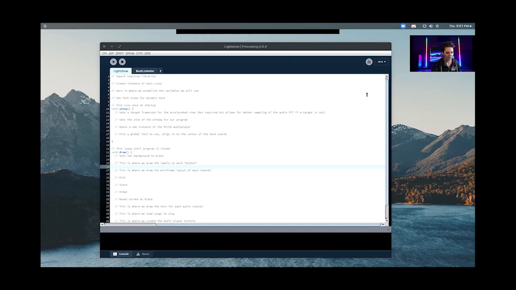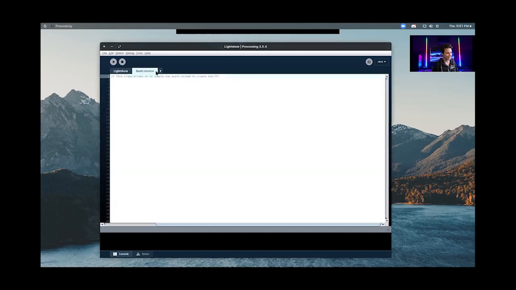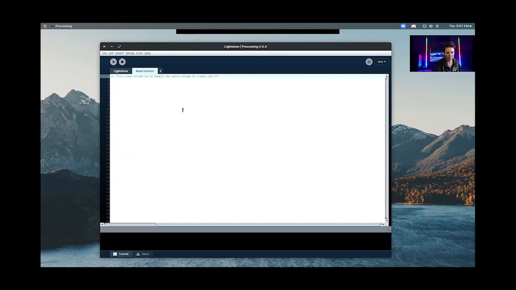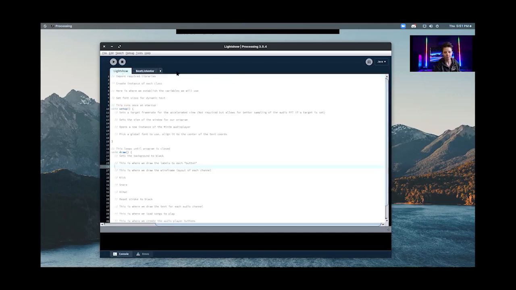So the cool thing with processing is because they're in the same folder, if you open one, it'll open them all in little tabs like this. So the main one is Light Show. The beat listener is a little class file that we will create, but I've just added the file so it's easier to make. So you can open either one, but Light Show is probably the one to open if you want to just get situated with it, or I should say just for best practice. That'd be the better word.